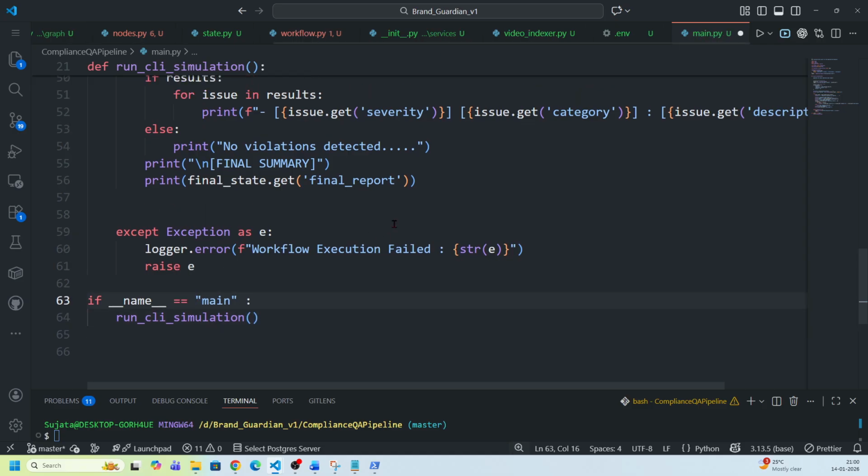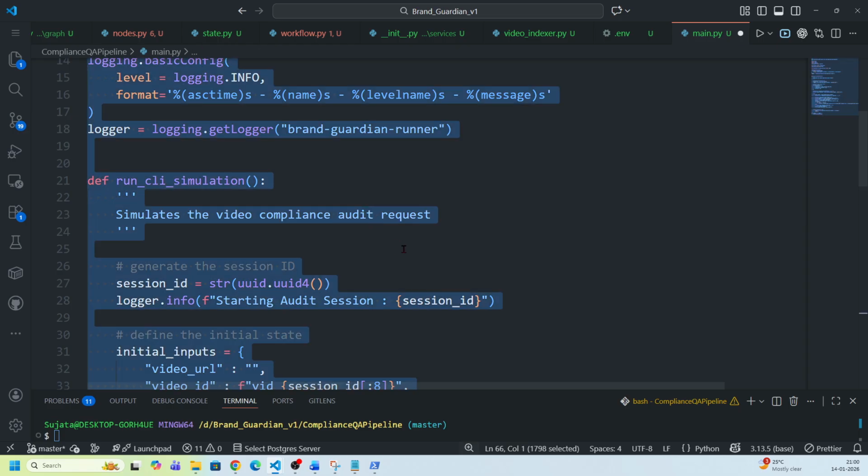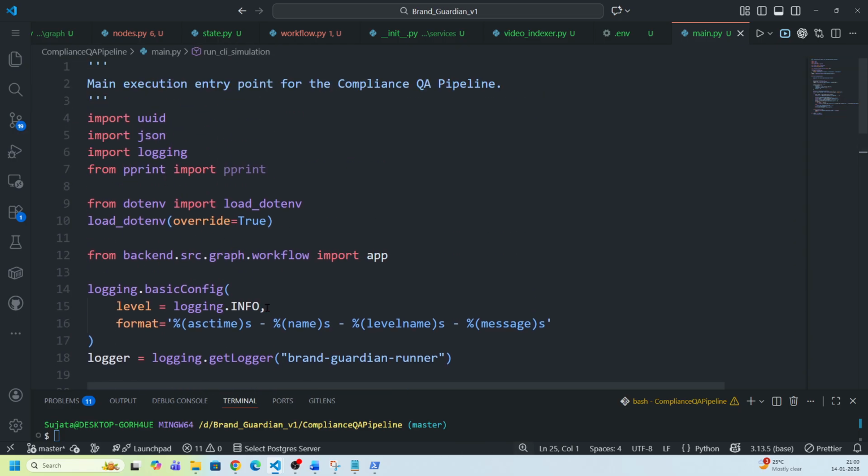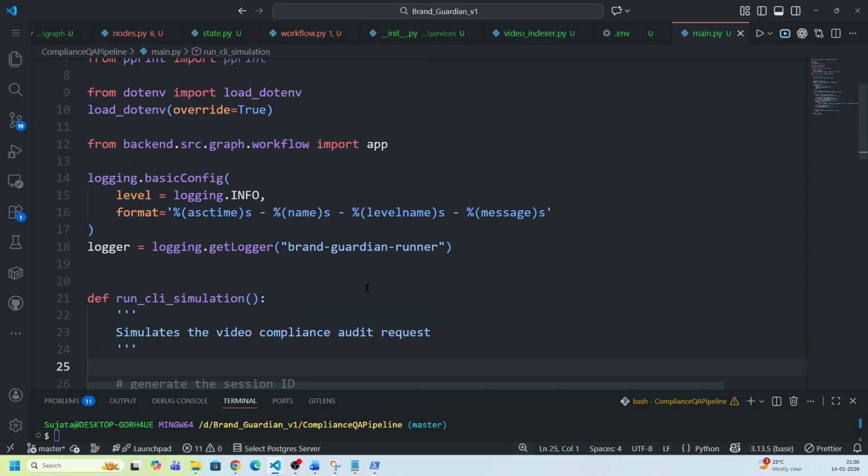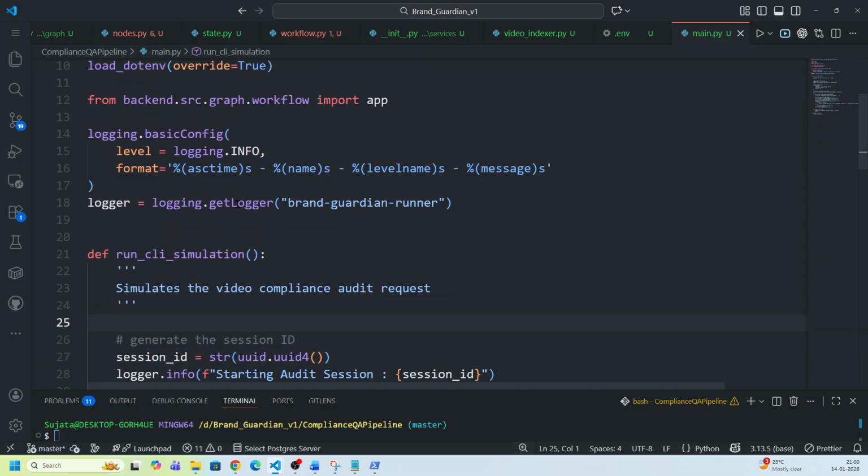So this is your main.py code. We have successfully built the main.py code, which is going to trigger the entire pipeline. And in the next video, let's try to understand in more detail what this main.py file orchestration will do. And then let's trigger the file and let's try to understand the output in detail. Okay, let's proceed.